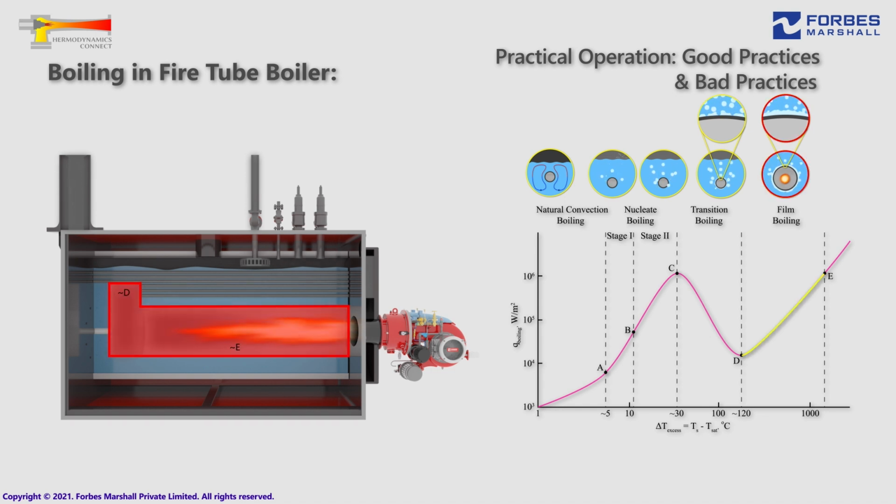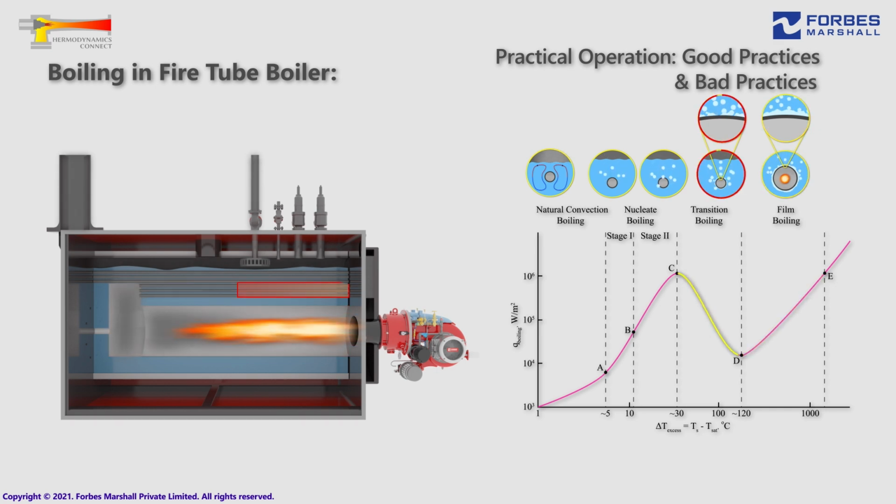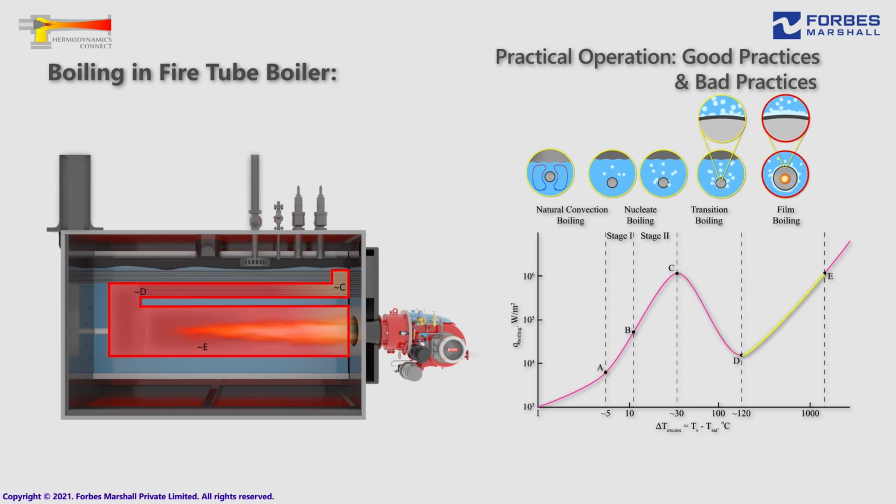The film boiling regime, which was restricted mainly to the furnace, now extends to the second pass. The transition boiling regime, which was to finish in the second pass only, now extends to the third pass. The third pass, which had the higher area for the high heat flux nucleate boiling, now hosts transition boiling at the entry. In worst cases of scaling, the third pass can be overwhelmed by transition boiling, with film boiling extending all the way to its entry.